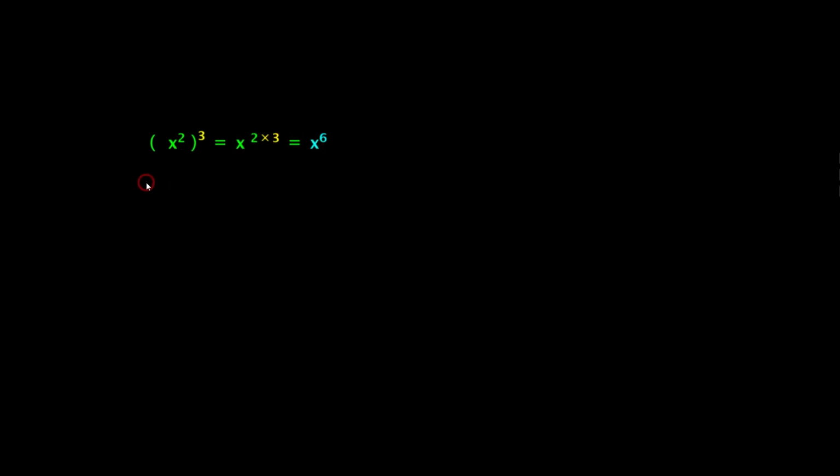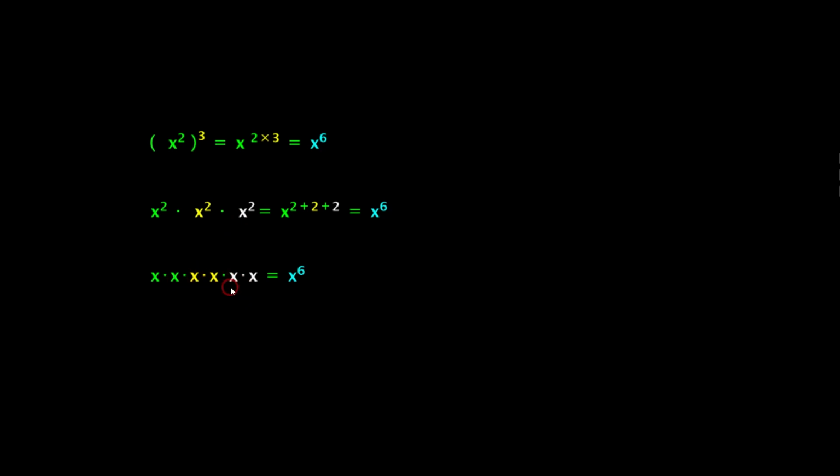So x to the power of 2 powered by 3 means we have 3 number of x to the power of 2 that have to get multiplied with each other. And by another law, when we multiply exponents with the same base, we add the three 2's: 2 plus 2 plus 2. The answer is x to the power of 6. Another verification: we have 2 x's from the green one, 2 x's from the yellow one, and 2 x's from the white one.